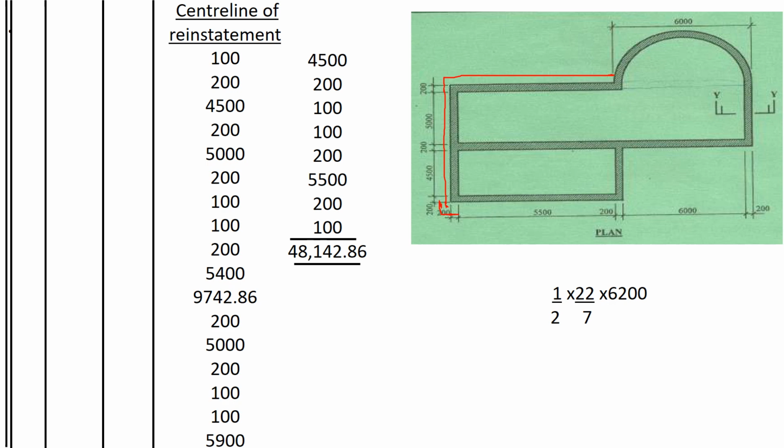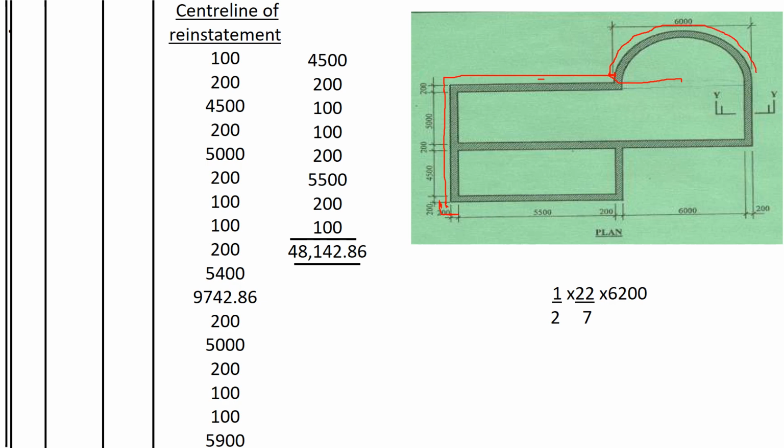Up to here. Then from here we shall less 100. From here up to here we shall less 100 on this length. So from here we shall take the circumference of this semicircle. From here we go round.